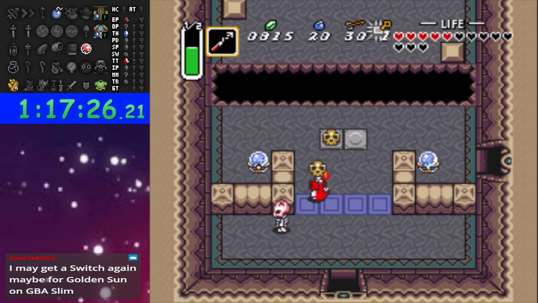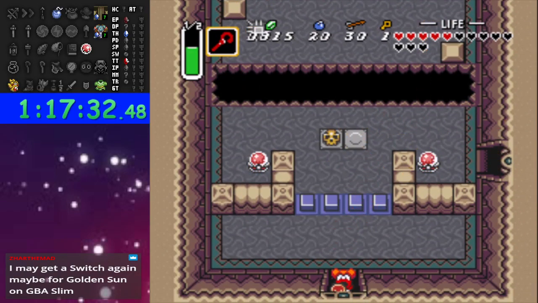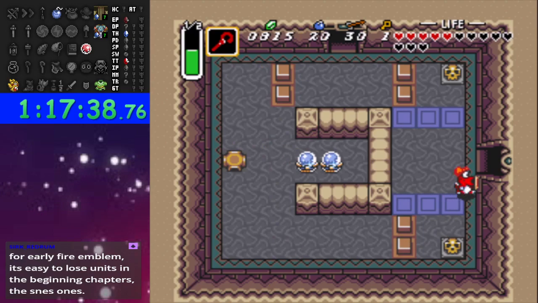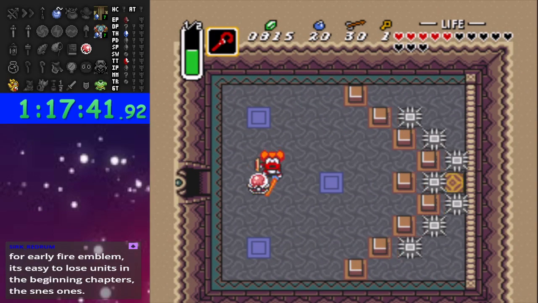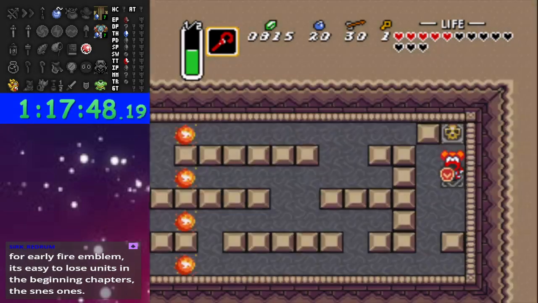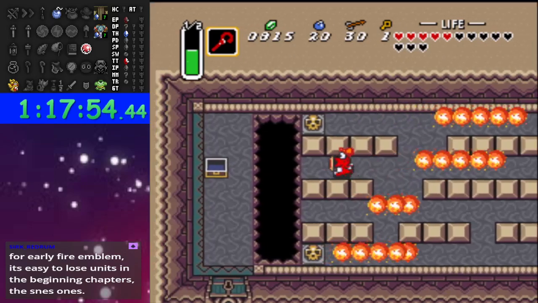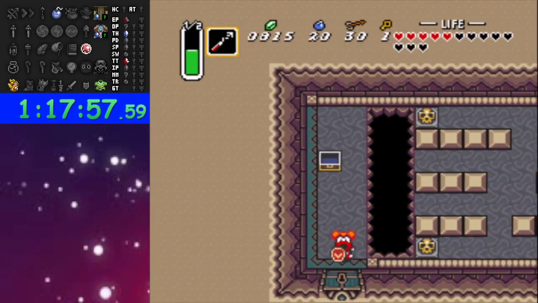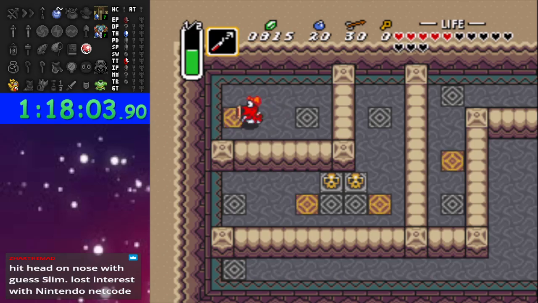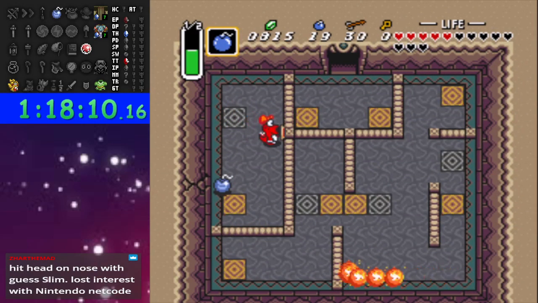Well, you might get a Switch again. Did you have a Switch and get rid of it or something? Golden Sun, yeah, that's also going to be on the service too, which is pretty hype. I mean, truth be told, Fire Emblem is just a pretty tricky series. You definitely need to be prepared for lots of things.